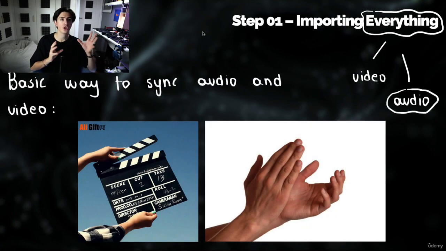Again, if your video is not synced with your audio and you're using an external microphone to record the voice, it is very easy to sync audio with video. This is why filmmakers have those cutscenes, or this is why you see many people clap when shooting a video. When you clap, you see in the video that there is a clap, and when you're listening to the audio file, you hear that the person clapped. Then you just synchronize those two to match the visual and the auditory aspects of a clap, and you have perfectly synced audio and video. This is basically how to import and sync video and audio. Very, very easy.